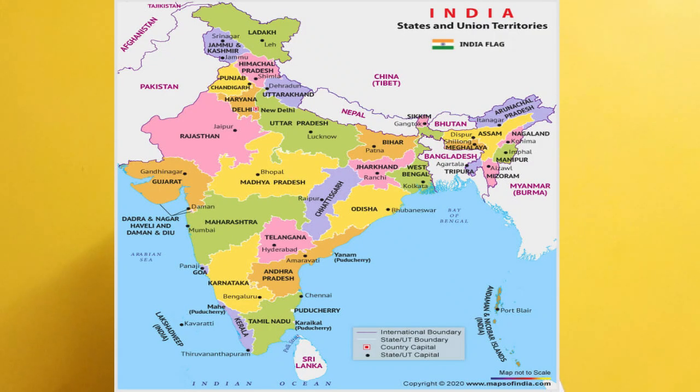When we come across the Indian country's location in the world, on the right side of the Indian country, the Bay of Bengal is there. On the left side of the Indian country, the Arabian Sea is there. On the south side, the Indian Ocean is there. On the north side, we know very well that the Himalayan mountains are there, which are filled with a lot of snow. And that is why the Indian country is called a peninsula.